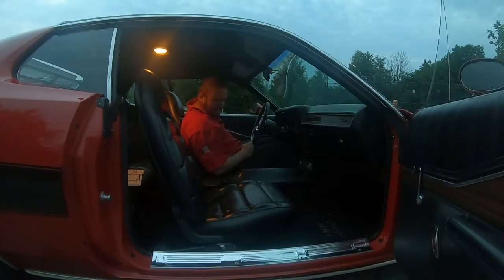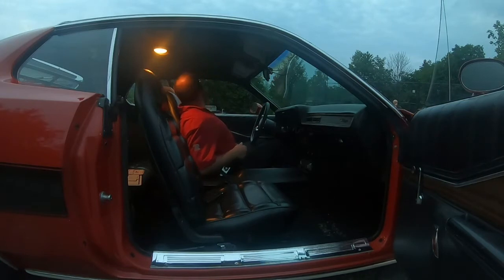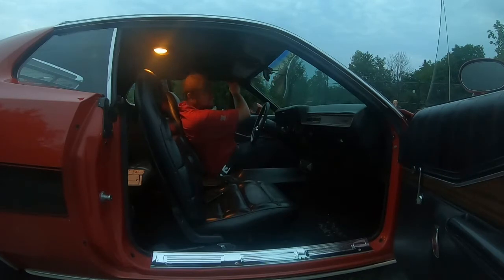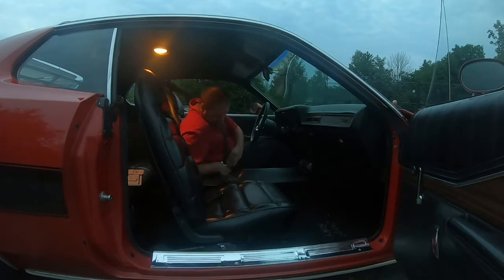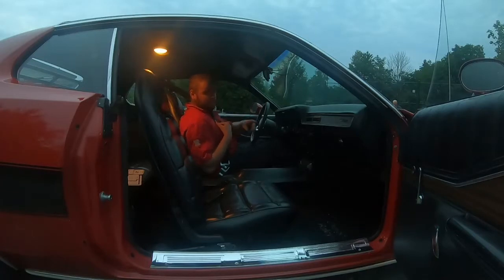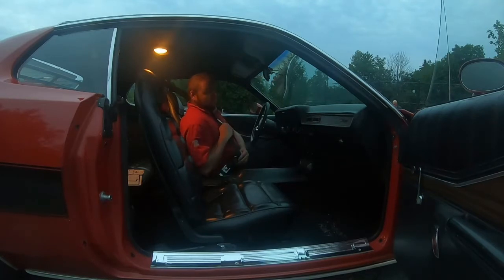Now let's talk seat belts — they're not what you think. First, you need to attach yourself around the stomach over here. Then you have to reach over your shoulder — there's a holder over the roof — and adjust it in length to fit. And it's not your typical buckle; you fit it onto your belt. After that, you can't really reach anything in the interior — this thing doesn't go longer. If you want to reach the glovebox, you need to unbuckle yourself. It's really old school and scary, and I don't want to think about a crash — but that's how they did it at the time.